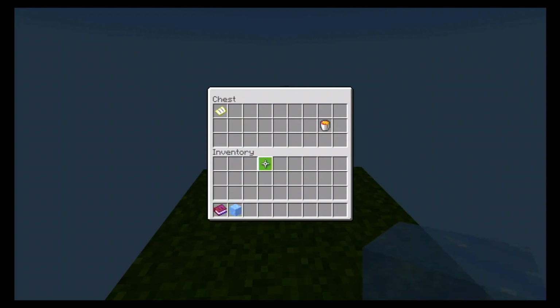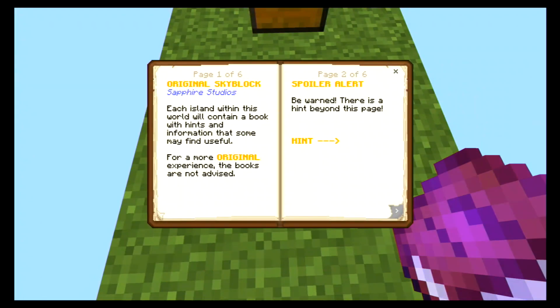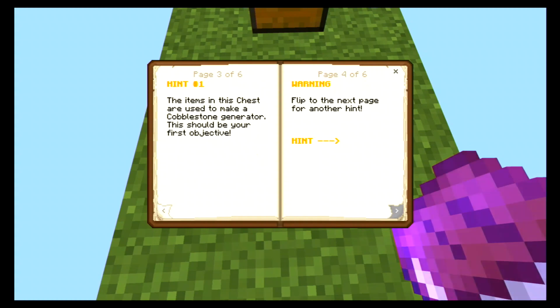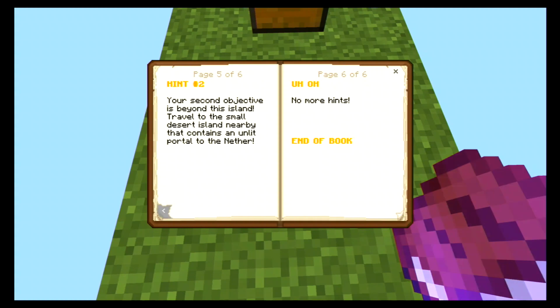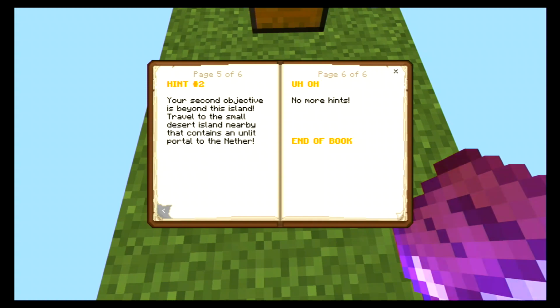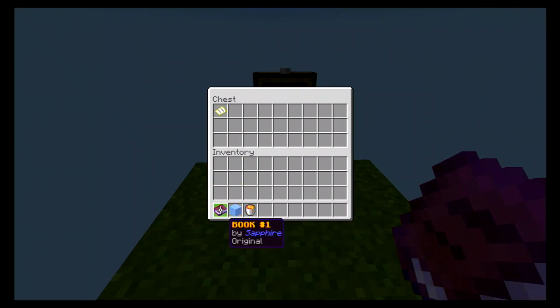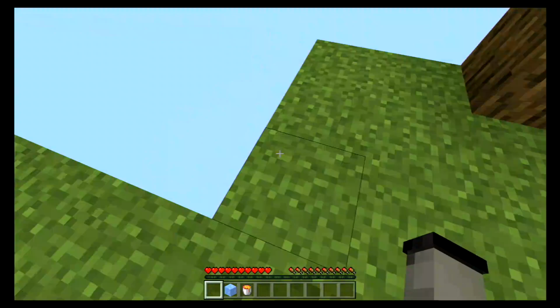We're going to do this and this. You know what? We're going to go ahead and read the hint. I don't think it's going to be anything that we need, but yeah, for another hint. We go to, we branch out to each island after we do this. So it's not really helpful, to be honest.